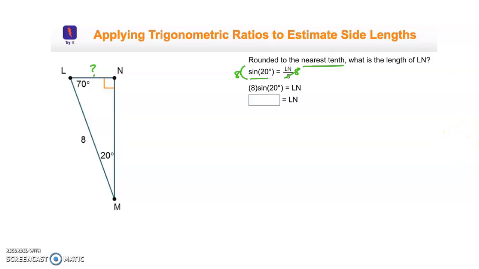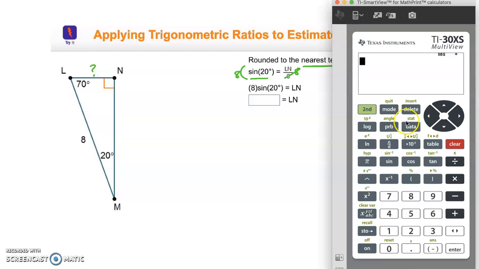Well, what does that even mean? If you pull up your calculator, right here you have a sine button. You can just do 8, and then we take sine, and you'll notice that it has parentheses, and we want the sine of 20 degrees, and we click enter. That gives us an approximation. It's taking the sine of 20 degrees, which is usually a decimal form, and multiplying it by 8. So ln then is 2.7 if we round it to the nearest tenth.